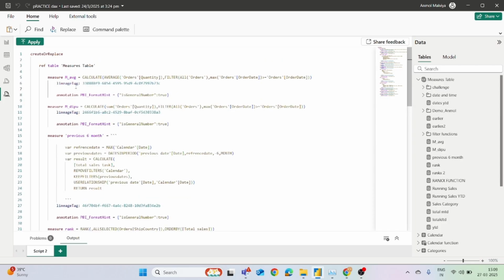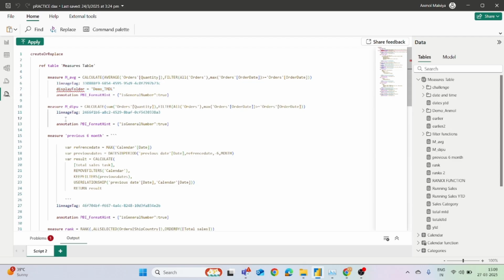Now to move this into a folder, you have to click the Tab button so that the cursor is aligned with the lineage tag ID, and then enter displayFolder. You will see the suggestion already displayed that we can use the displayFolder option. Then you click the equals sign, and within double quotes you enter the folder name. Let's name the new folder demo underscore TMDL. You can see we have entered the name of the folder.